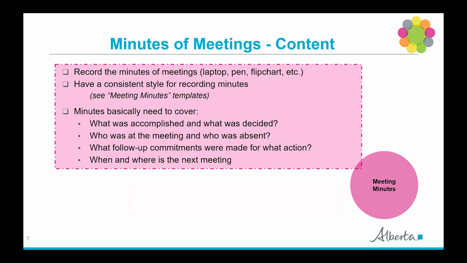One of the most important roles of the board secretary is to record the minutes of board meetings. The minutes are an important record of the decisions of the board, so it's important that they are easily accessible, they're done in a consistent way, and that they record the same type of information for each meeting. The meeting minutes need to record what was accomplished and decided upon during the meeting, who was at the meeting and who was absent, and what follow-up commitments were made for what action, and when and where the next meeting will take place.